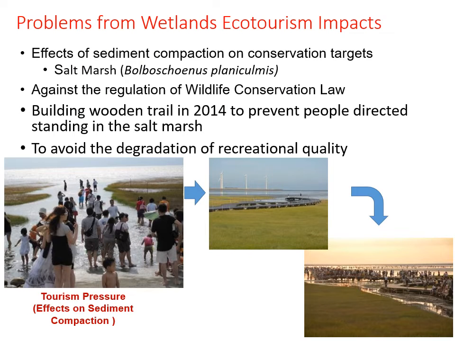Especially for the recreation pressure, normally people are attracted by the scenic spots of Gaomei Wetland and get as close as they can. However, more people close to the wetland habitat causes two kinds of problems. One is the pressure of soil compaction from tourists, which has impacted the population of submerged plants, the conservation species in this protected area. The other problem is that visitors entering the wetland is against the regulation of the Wildlife Conservation Law.